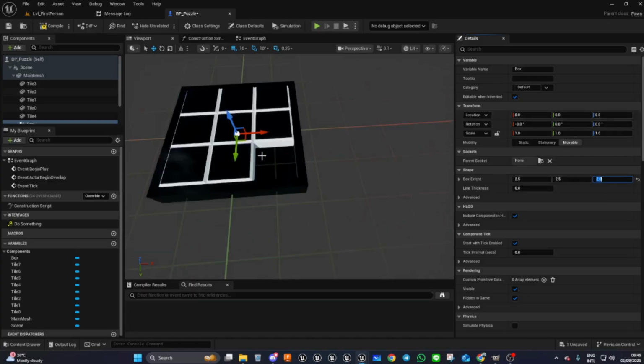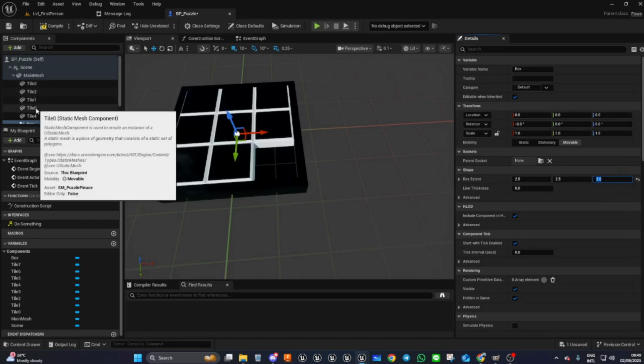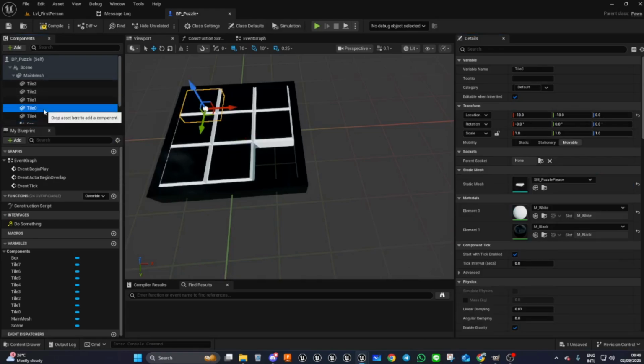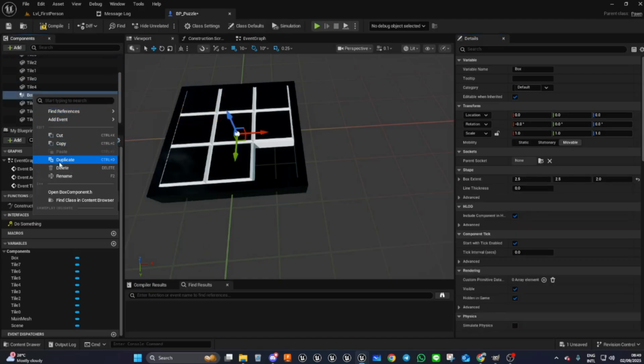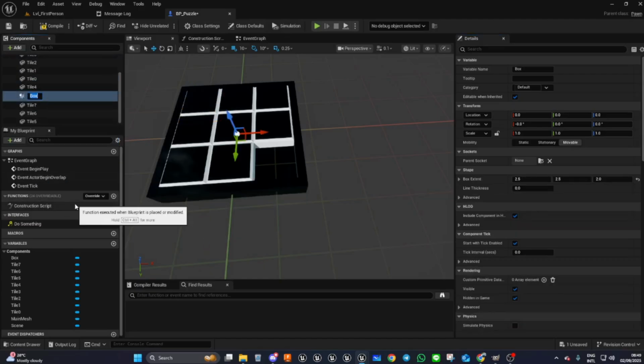Okay. So we're basically going to copy the same positions as we had before. So tile 0 was -10, so we can right click, copy the location. In this box, we're going to rename. We're going to call it position 0.